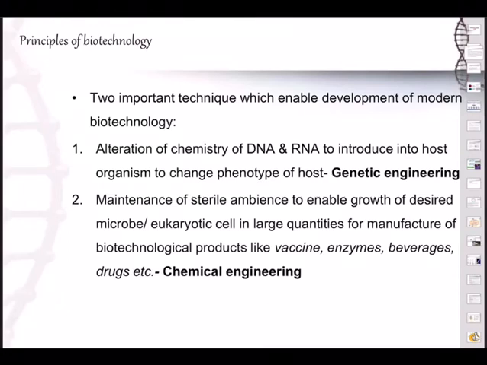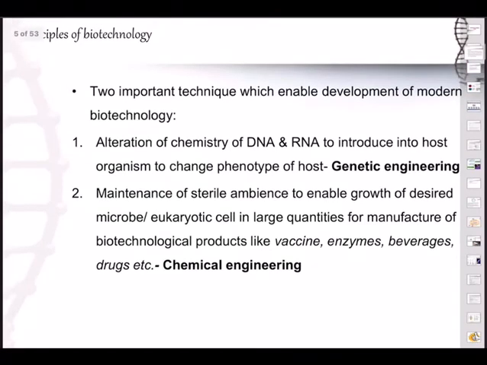So these are the two principles involved in biotechnology. One is genetic engineering, second is chemical engineering. So genetic engineering is the technology involved in the synthesis of artificial genes, repair of genes through fusion, deletion, inversion, shifting of genes, products of recombinant DNA, and manipulating them for improvement in human beings, plants, animals, and microbes. So this is what they do in genetic engineering.